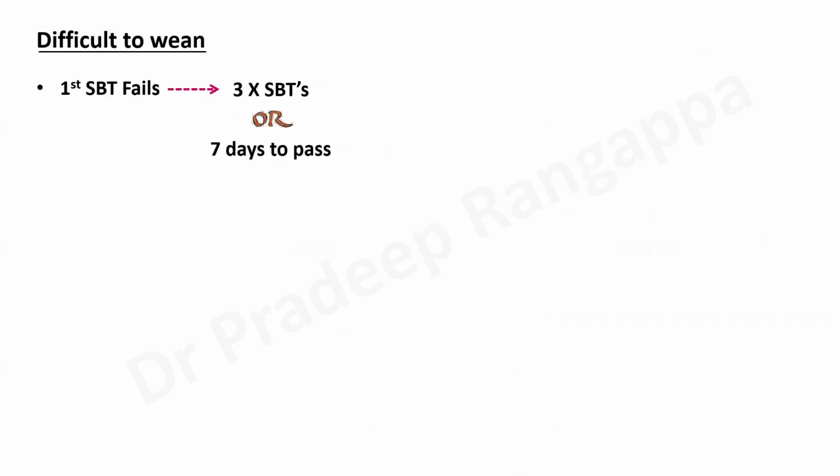So when it comes to difficult weaning, there are certain clear indicators. When the first spontaneous breathing trial fails, so the first separation attempt, what you do is a spontaneous breathing trial. You put them on for 30 minutes to 2 hours, and if the patient fails, then the possible need for subsequent spontaneous breathing trials, up to 3 times or up to 7 days, may be needed for successful weaning in 26 to 39 percent of patients. Which means to say, if your first attempt of weaning has failed, very likely it is an indicator that it may take up to 7 days and 3 subsequent trials in up to 40% of the patients for successful weaning to happen. So this has been shown in the studies.